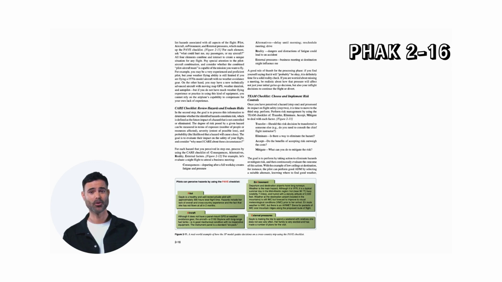The goal is to evaluate their impact on the safety of your flight and consider, why must I care about these circumstances? For each hazard that you perceived in Step 1, process by using the CARE checklist of consequences, alternatives, reality, external factors. For example, let's evaluate a night flight to attend a business meeting. Consequences: departing after a full workday creates fatigue and pressure. Alternatives: delay until morning, reschedule meeting, drive. Reality: dangers and distractions of fatigue could lead to an accident. External pressures: business meeting at destination might influence me.